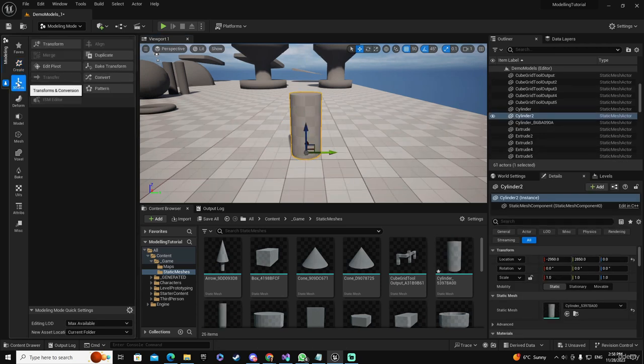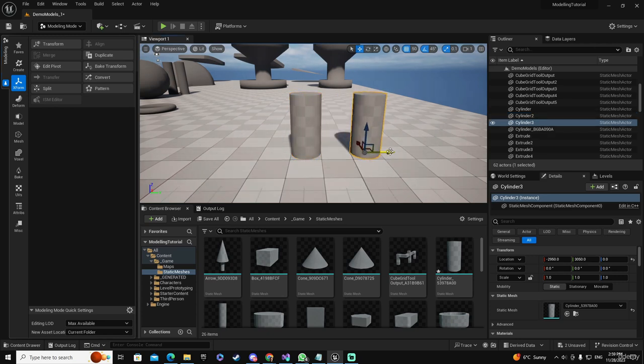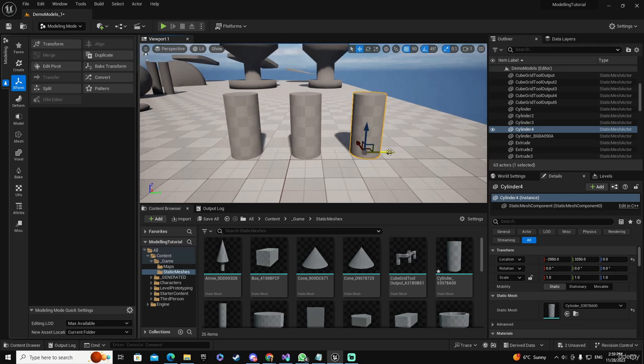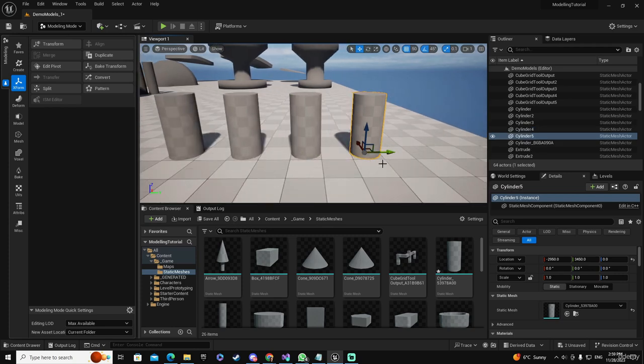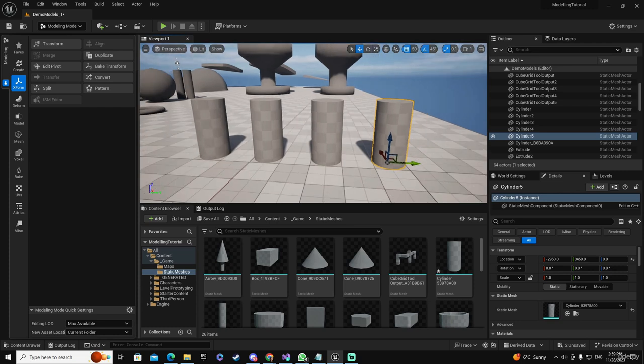Now, I will go to Xform, and I could do several things with this cylinder that could take me a long time. Let's say that I want to create a copy of this cylinder and to put it to a different exact distance between the next object. Let's say I duplicate with Alt, and then I duplicate it again with Shift and Alt. Let me move it to one side, and Shift and Alt again to move it once more. This is really great. But I have in this moment 4 different cylinders.